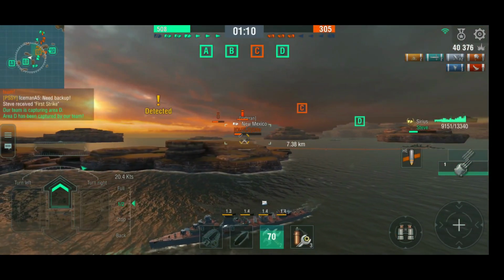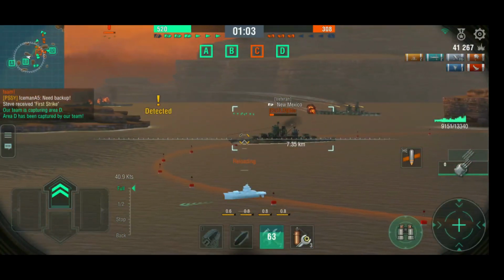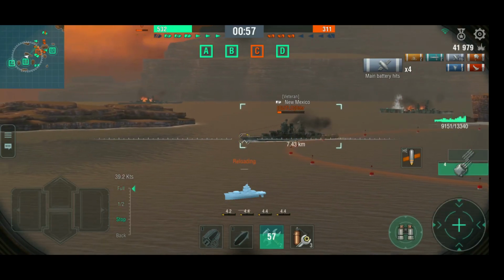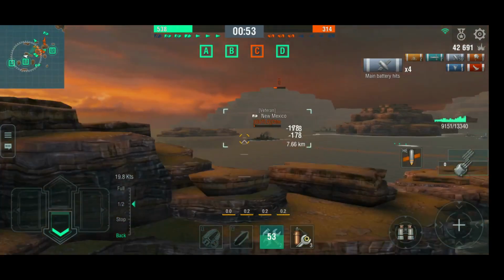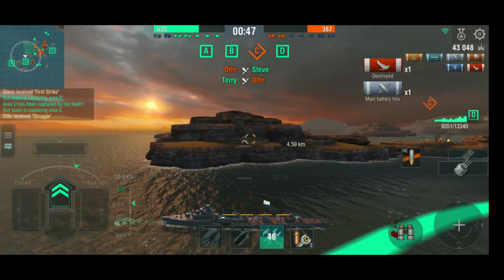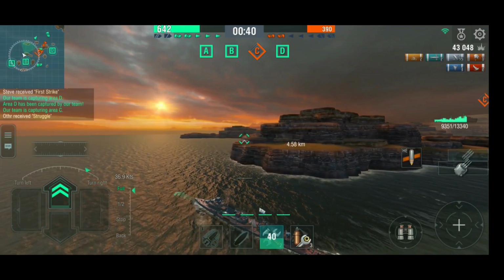Okay. Let's see if we can do some more good here. Can we lob shells over this? No, but we can lob shells over here. Yep, there we go. Actually, I'm just gonna stay here and see that we can kill this New Mexico. Come on, die. Yes, gotcha. Okay, next. 2 down. We got 3 caps.